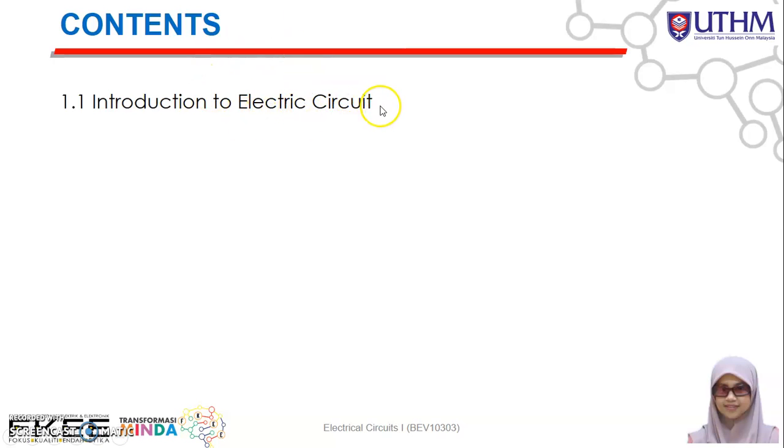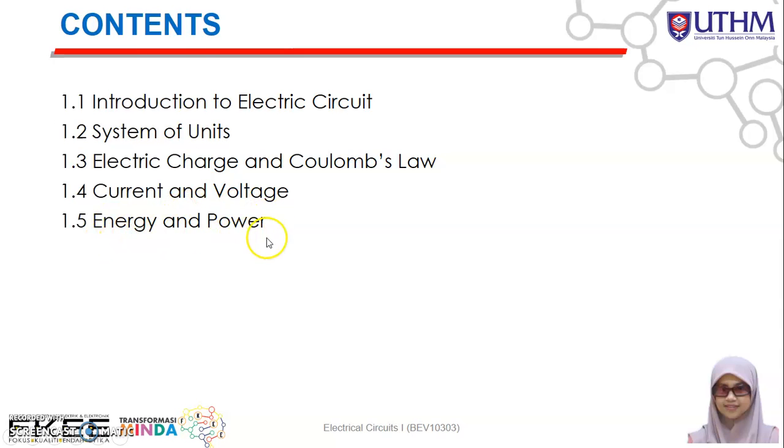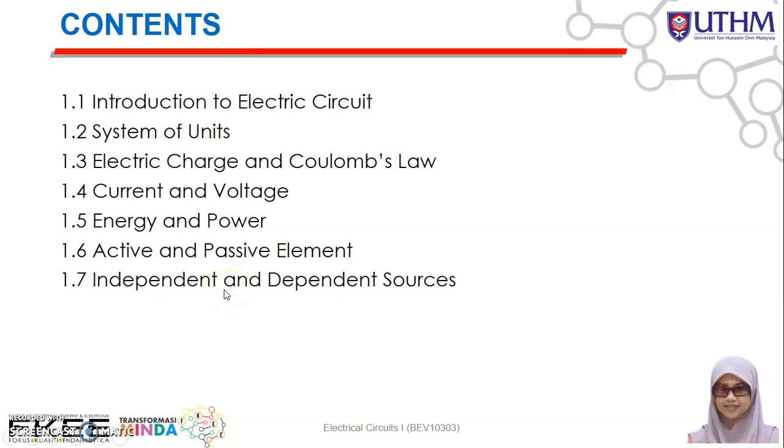What does it mean by electric circuits? What is the importance of learning the electric circuit? After that, we are going to see the concept of system of units, why we need the system of units. Then we are going to see the definition of electric charge and Coulomb's law, the definition of current and voltage, definition of energy and power. Then we are going to see the difference between active and passive element. And finally, the definition of electrical sources and the difference between independent sources and dependent sources.